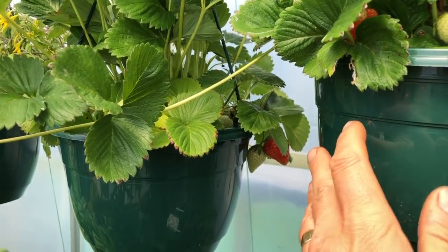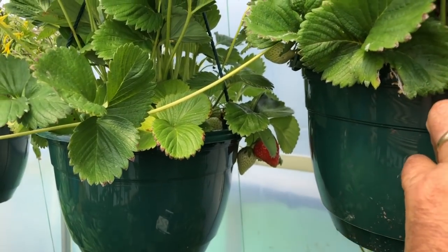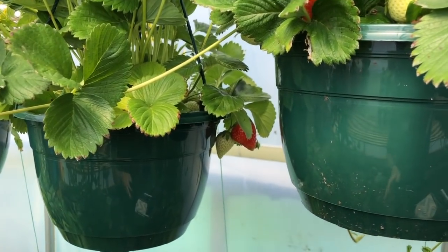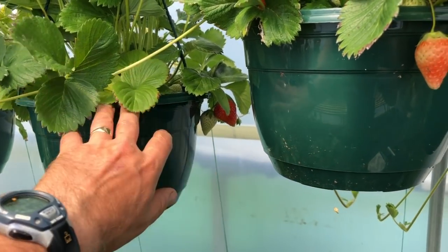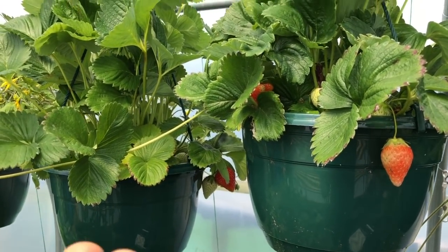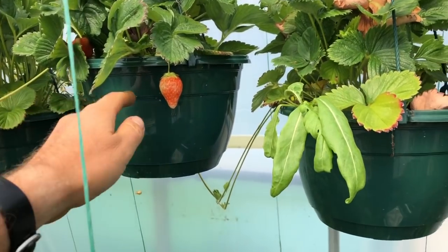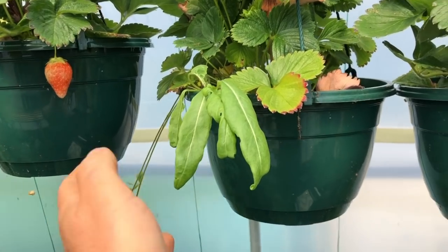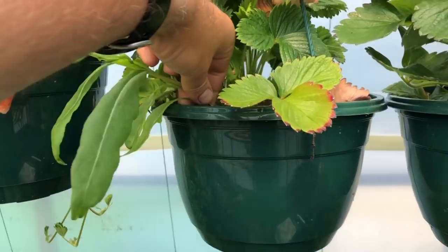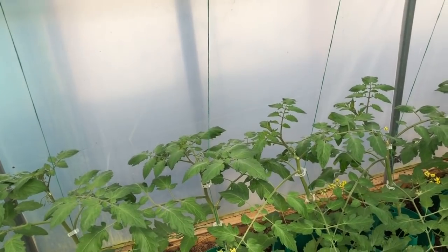But strawberries are the absolute perfect polytunnel container hanging basket crop, really. They're off the ground, so there's no danger of slugs or anything like that. They don't need a huge amount of water by comparison with lots of other things, but they really like the warmth and the light up here in the roof of the polytunnel. And of course, they'll be gone by the end of June, so they won't provide any shade or anything like that, look at that weed, to the peppers and the tomatoes down below.